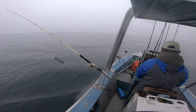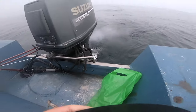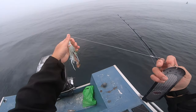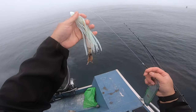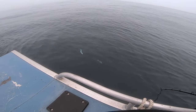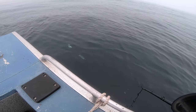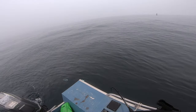We're gonna put the easy troller down? Yeah. Already? All right. Easy troller deployed. Put our bait down. Once again, this is what it looks like. Just like that. Don't even put the treble hook in. So that's what it should look like. Just back and forth like that. Once we get a little bit more speed, it'll continue to zigzag with a lot more movement. So I'm gonna let it down.